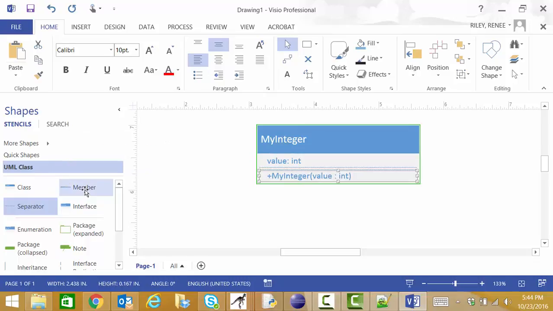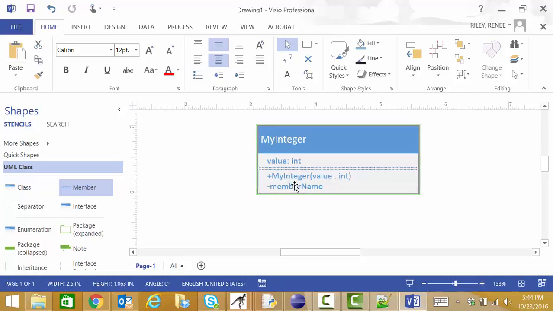Now I'm going to add another member here to our MyInteger application, and the first one, I guess, will be my getter. So I will fix this up. It's going to be public because I want to allow people to get my value, and I'm going to name it getValue. Now this is going to return a value of integer. Notice it does not expect any parameters. Now that'll be my first method definition that I have.